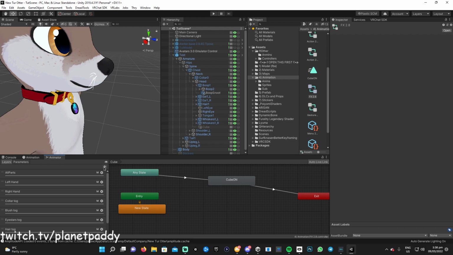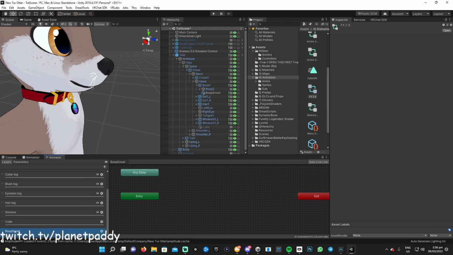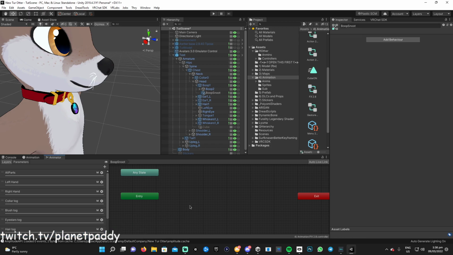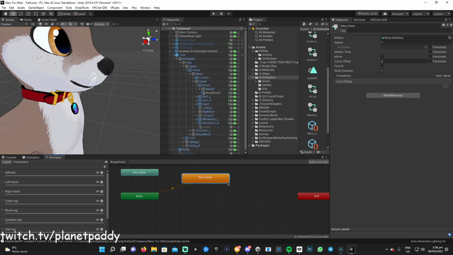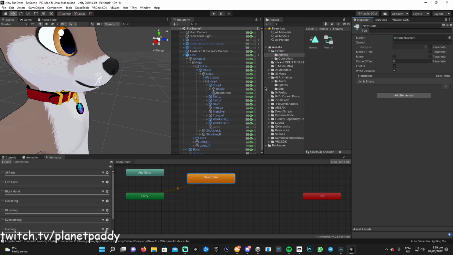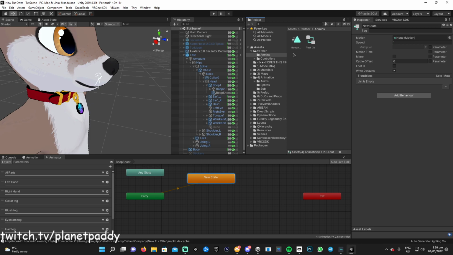We'll go to layers, call it Boop Snoot as well, and then once you've named it, make sure this is all the way up to 1. Right click, create empty. We have it empty here, and then we drag in our animation that we made earlier, like so.